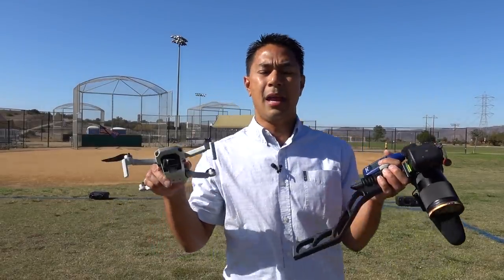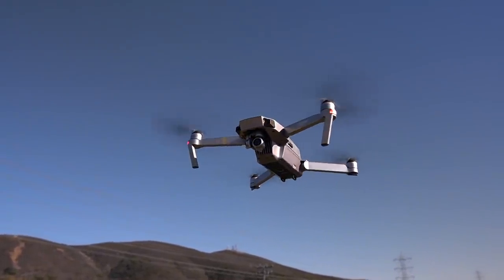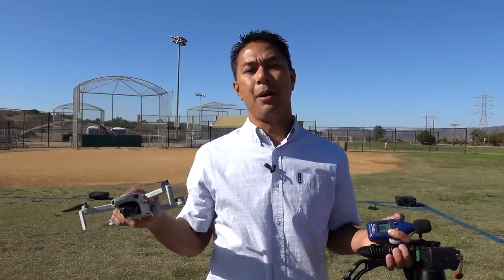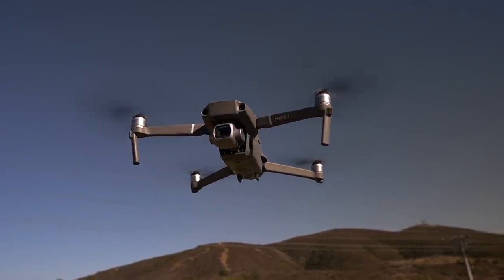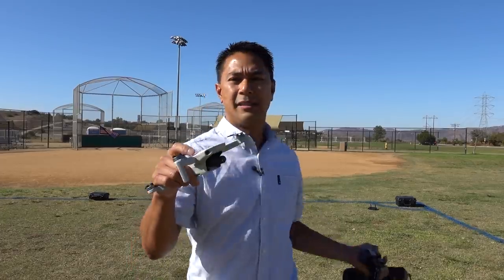And it wasn't really until they came out with the DJI Mavic Pro Platinum props, the low noise propellers, that it actually sounded a little more acceptable while you're in public. And then the Mavic 2 Pro and the Zoom also have those low noise propellers. So let's get these up in the air, compare how they sound at these distances.